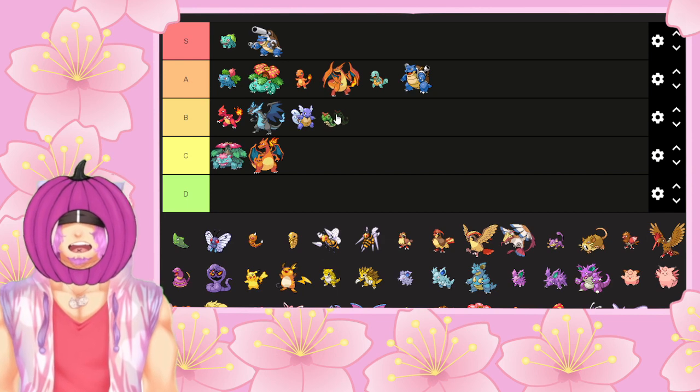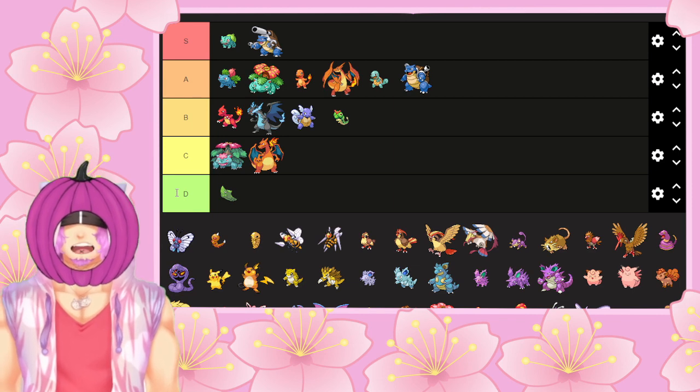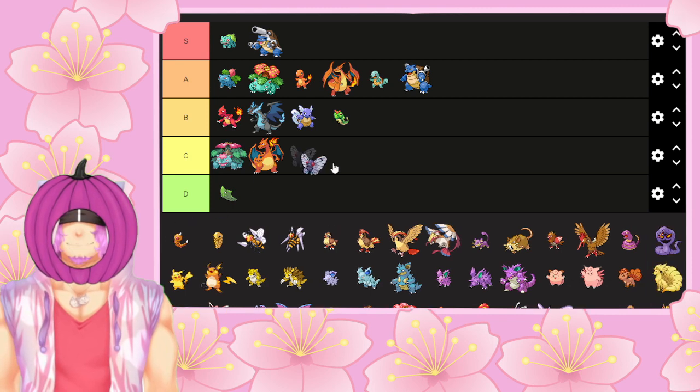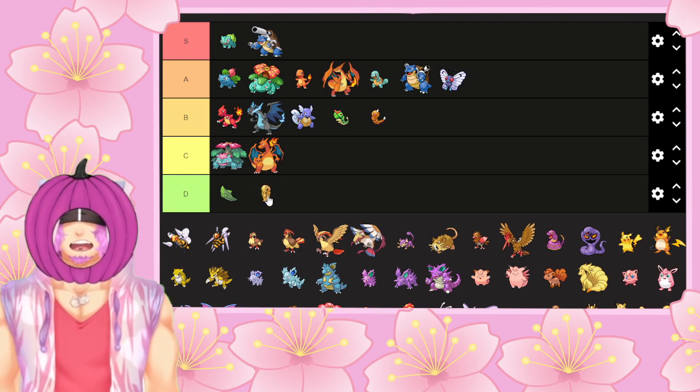Caterpie, I'm gonna put you in B tier. It is kind of cute, but it kind of bugs me. I'm gonna set Metapod as my first D tier. It is a little bit dickish maybe, but it is nothing really exciting. And Butterfree is A tier for me. Weedle, I will set it in B tier. I need to set Beedrill there, of course. No, we're not gonna do that yet. Kakuna is also in D tier.